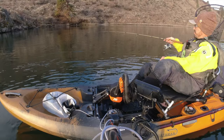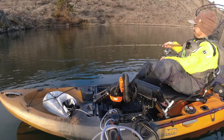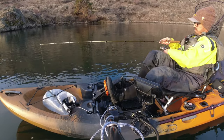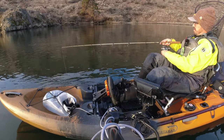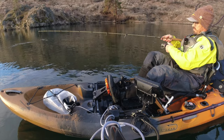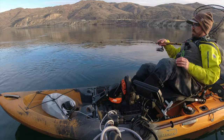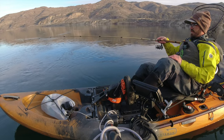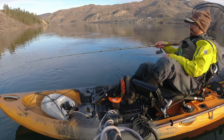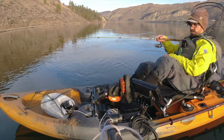I fish plastics just like I fish bait — pretty much drifting in the current or drifting over some sort of target structure that I know holds walleye. I generally find that a slower presentation is better; I'm not trying to make really big jigging motions. The difficulty with fishing plastics is that a lot of times they won't hold on as long as a big chunk of night crawler or live bait like a chub on the end of a jig.